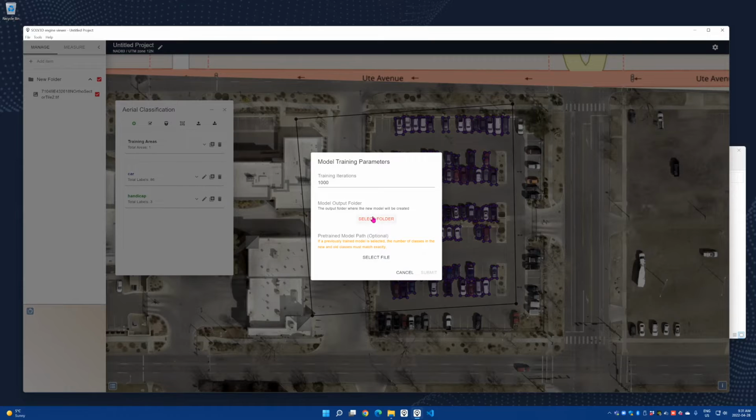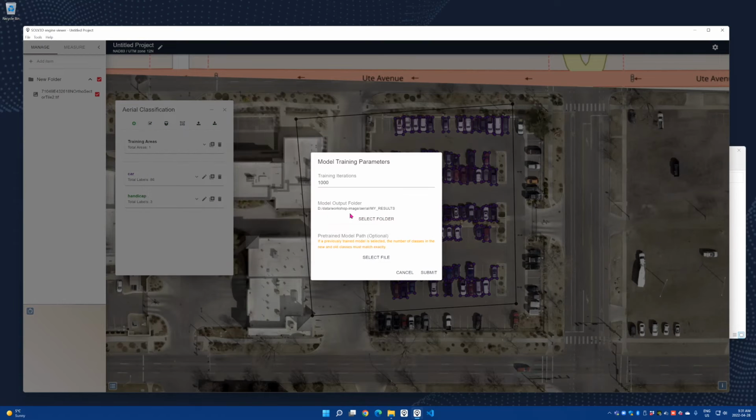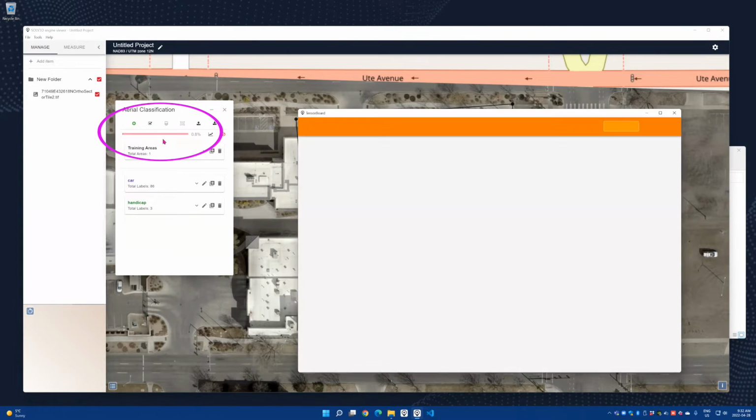And we got to pick a folder here. So you can select My Results. And then we just click Submit. So we'll let this start up here. So a few things to keep in mind. If you're running this for the very first time, your computer may have to download some additional ML resources, and it'll do that automatically. You'll see an indication in this progress menu of that progress bar that's happening.